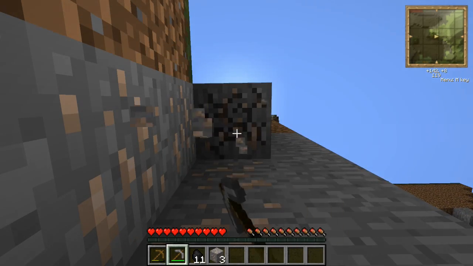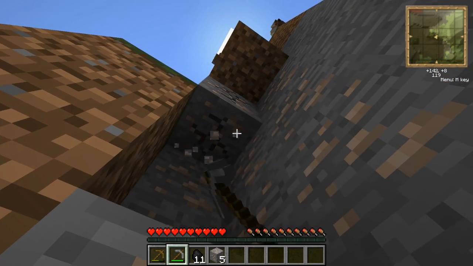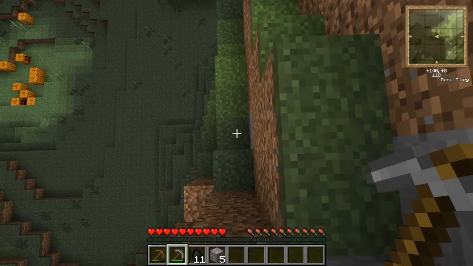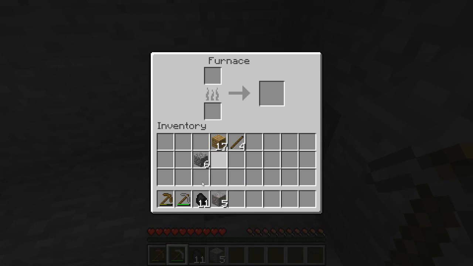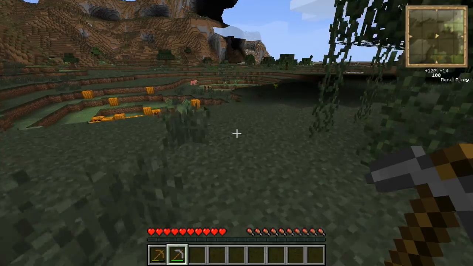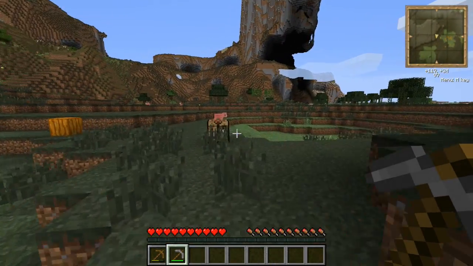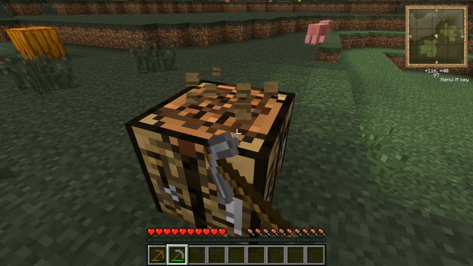Okay. Get a little bit more here. And I can do something. Actually, I don't even need any more. I can just go straight for a diamond now. Because that's how awesome I am. I can already go for diamonds. And there we go. I'll go get the crafting bench. Bring that over here. It's not even nighttime yet, and I already have diamonds, I guess you can say.